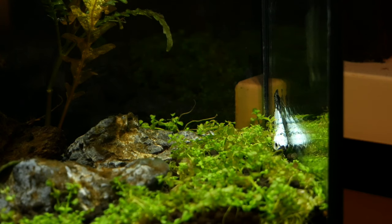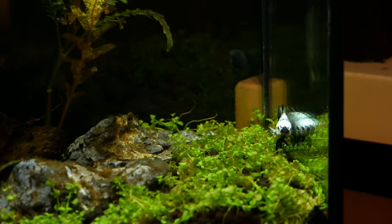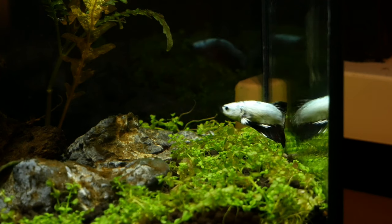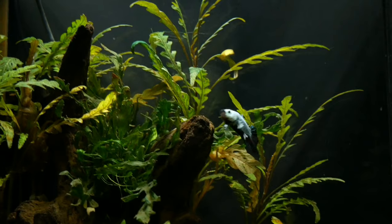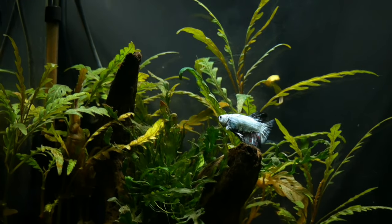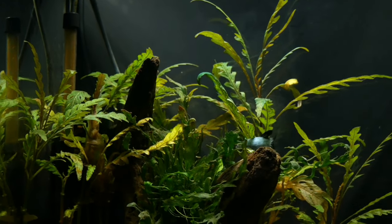every two days. He's getting a combination of flake, pellet, frozen food like brine shrimp, frozen bloodworms, Daphnia and that sort of thing. I try to vary his diet up as much as I can. Obviously just trying to keep him interested. I'm gonna try him with something new today I haven't tried before.